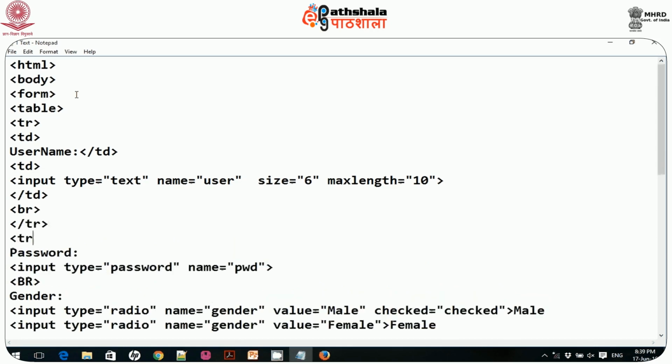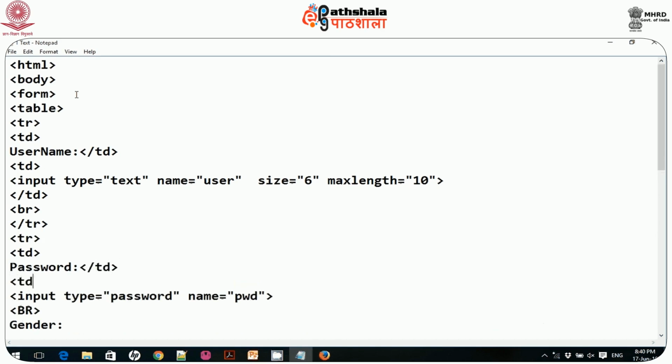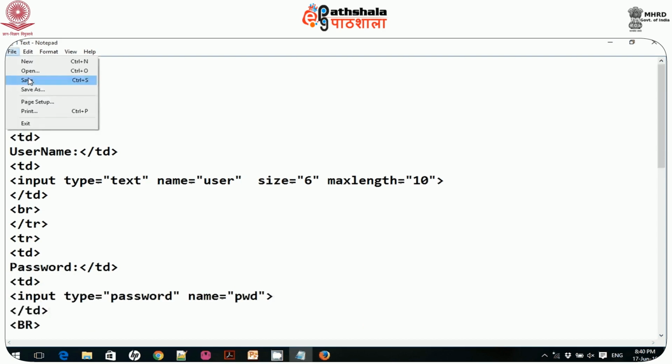So I write tr, then in the first column I provide password, and in the next column provide this input box for password. So I save this one.